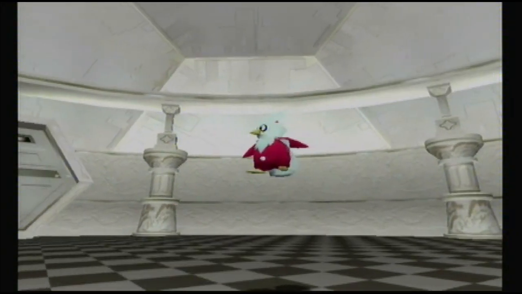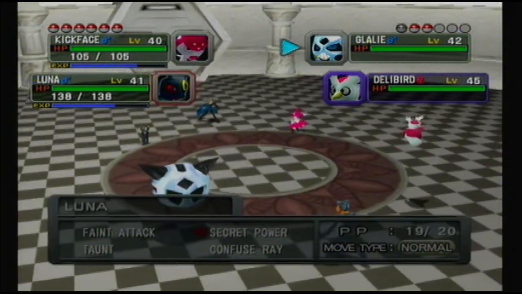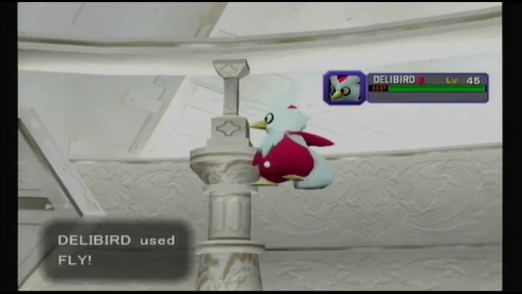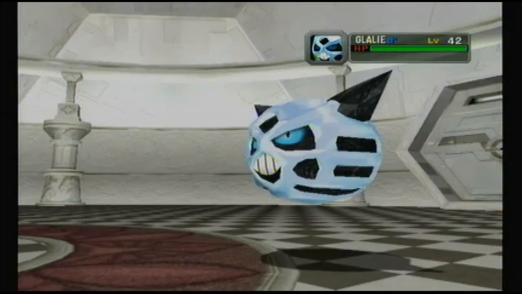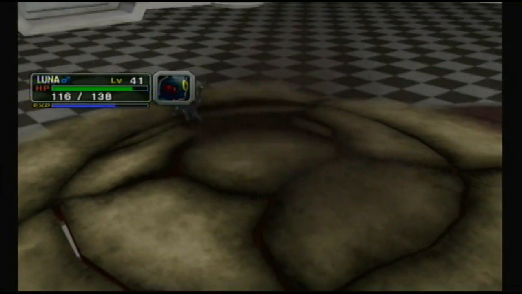Glalie is a Pokemon that's just, I don't know, kind of meh overall. It has 80 base everything, which is kind of okay sometimes, but when you've got Pokemon like Flygon that have 80 base everything except 100 base attack and speed, even Glalie's Mega is still kind of just sort of meh. Refrigerate Explosion is really the only thing it can do.